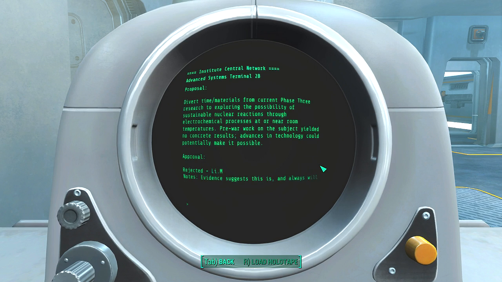Divert time and materials from current Phase 3 research to exploring the possibility of sustainable nuclear reactions through electrochemical processes at or near room temperatures. Pre-war work on the subject yielded no concrete results. Advances in technology could potentially make it possible. Approval. Rejected. From... oh. That's Dr. Lee. Evidence suggests that this is, and always will be, a pipe dream.